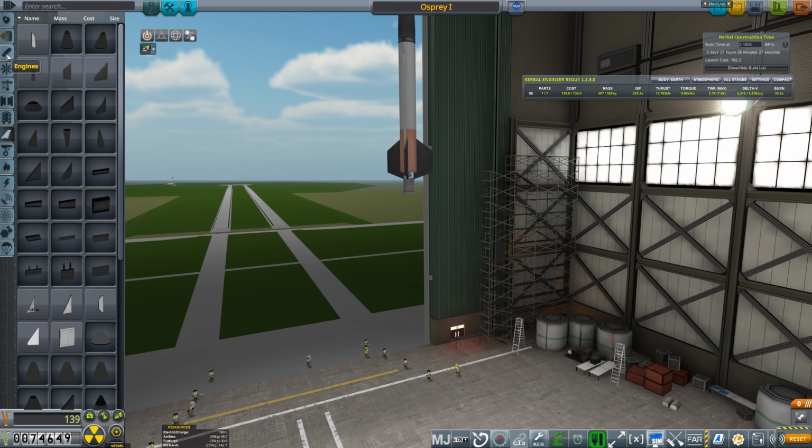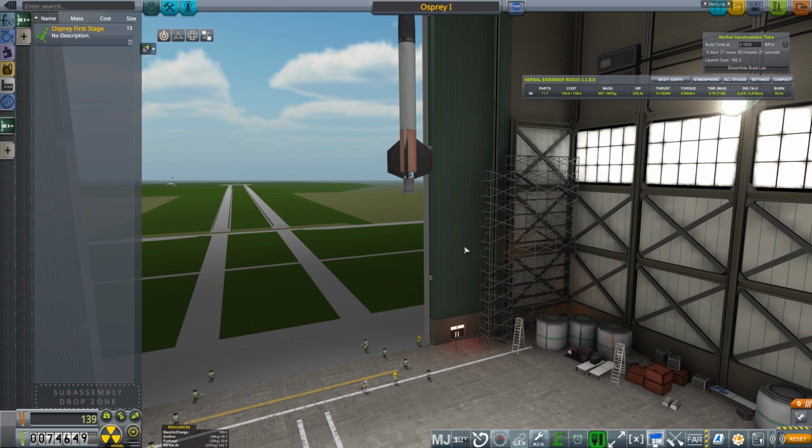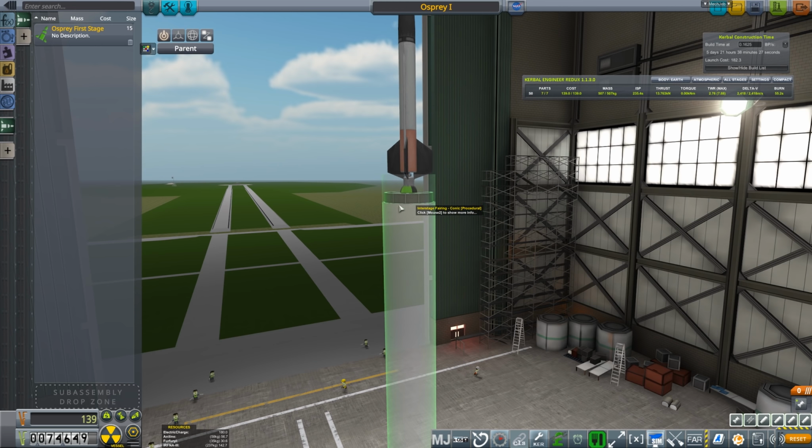So our previous record was that A4, that was 198 kilometers or something like that, just with a whole A4 rocket. We're going to design another stage underneath it. So I put a sub-assembly together, and you just drag your sections over here to this drop zone to create a sub-assembly. So let's just pop this underneath here.